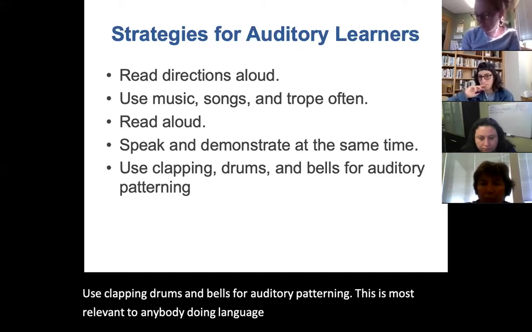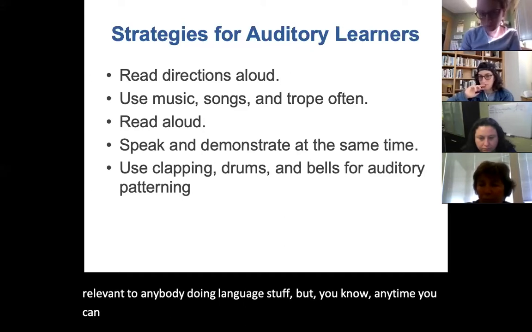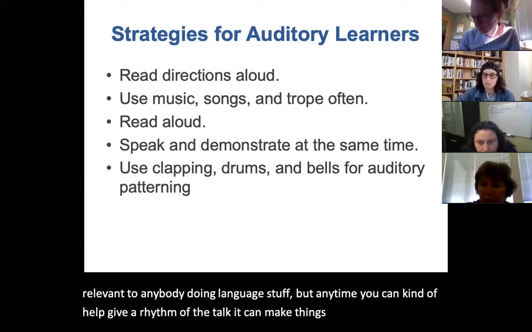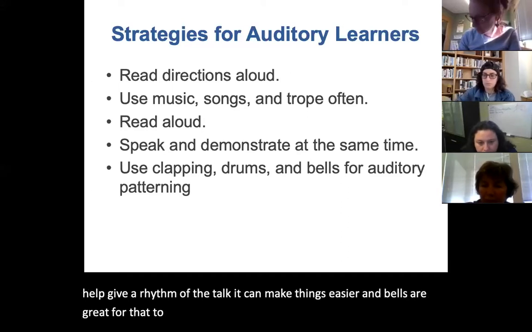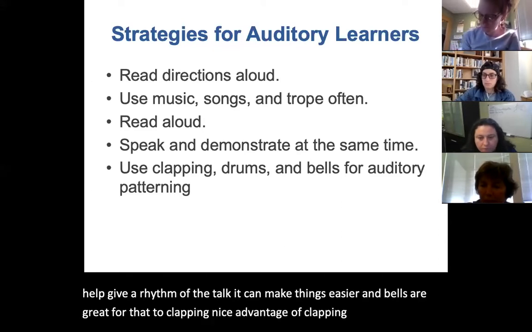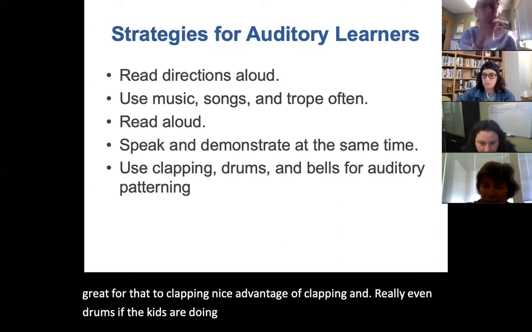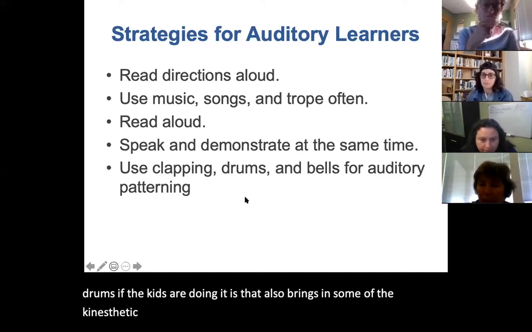But anytime you can help give a rhythm to the talk, it can make things easier. And bells are great for that too. Clapping has a nice advantage, and really even drums if the kids are doing it: it also brings in some of the kinesthetic stuff, right? Because they get to do it themselves.